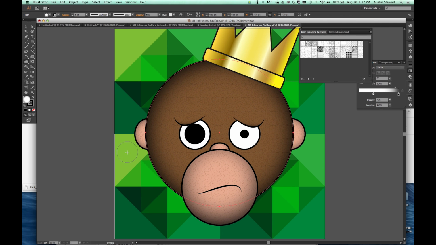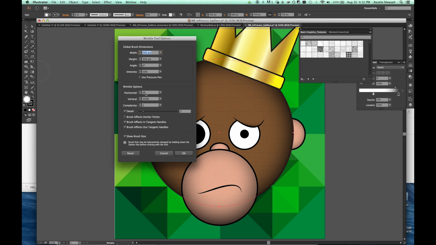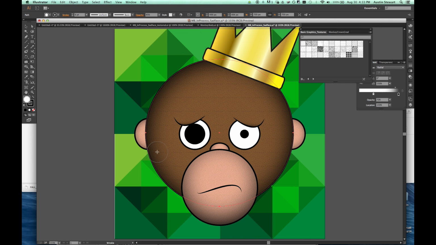And I'm going to double click on the Wrinkle tool one more time. And I'm going to change the horizontal from 0% to 25%. Right, so this way it wrinkles a little bit. If you go too crazy, the path tends to flip over on itself really easily, and it makes it really ugly and distorted, and we don't want to do that. Again, I made this 25% and 100%. Now I'm going to go down, and you can see I'm getting a little bit more action up here on the sides, which I like a lot actually.